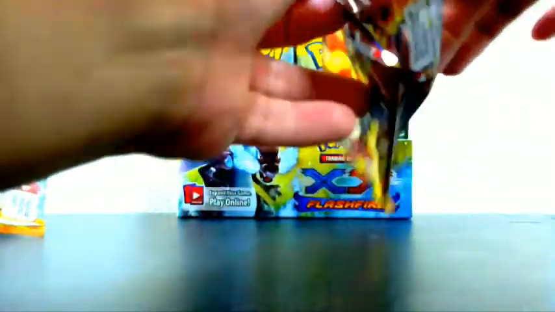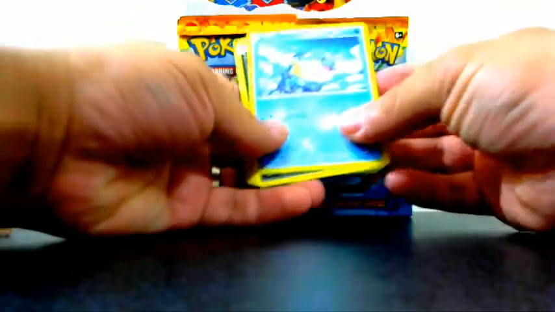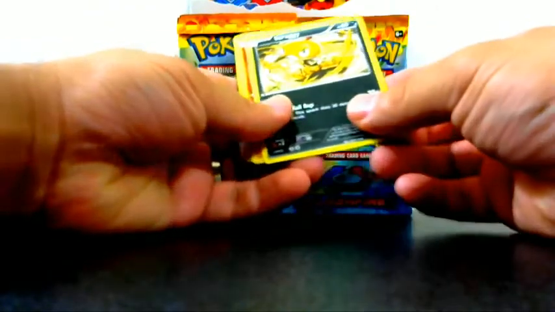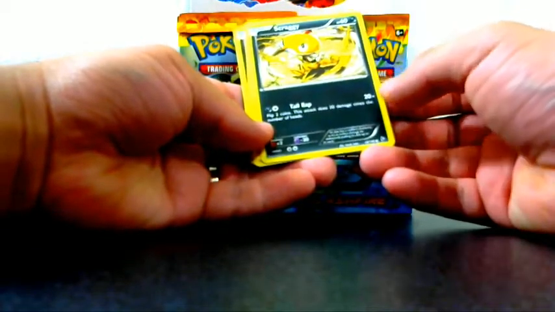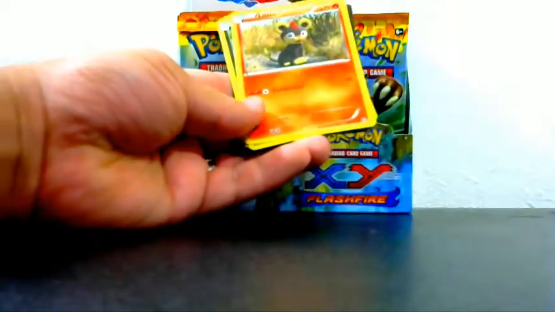Wow. So far, my favorite card so far is that Kangaskhan EX. By far. Because it looks the coolest. I don't know how good it is, but I think it looks good. So here we go. Sephiel. Scraggy. Wow, I just like it. Wow. This is what dark cards look like now. They didn't look anything like this when I first played.